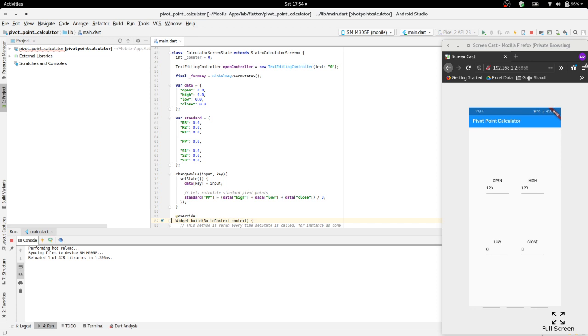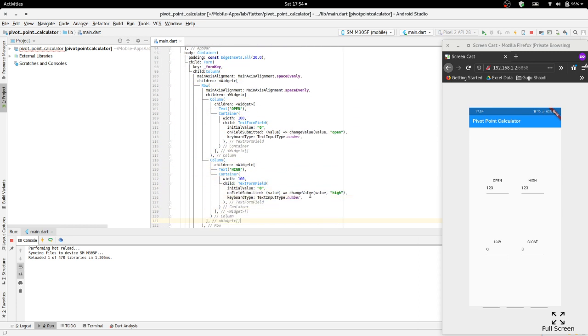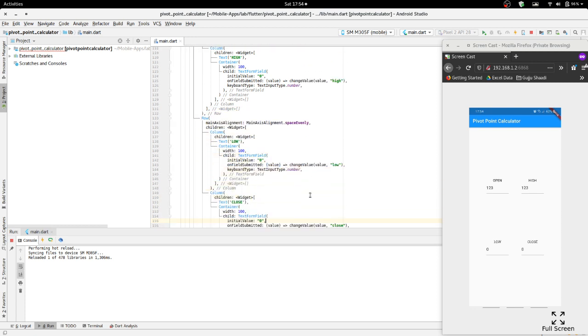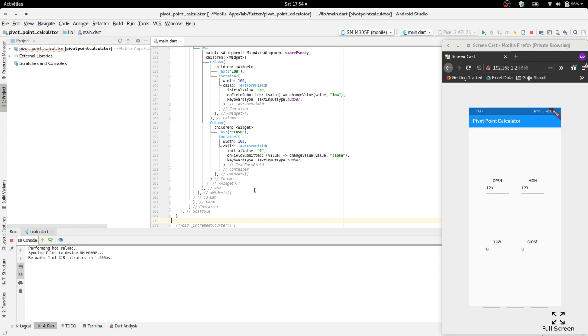Okay, and then we have to print it somewhere. We have one row, we have a second row, and we'll have another row which will have the children.